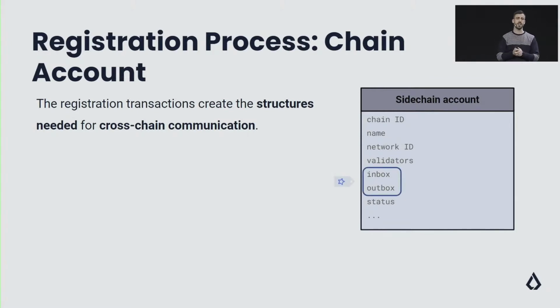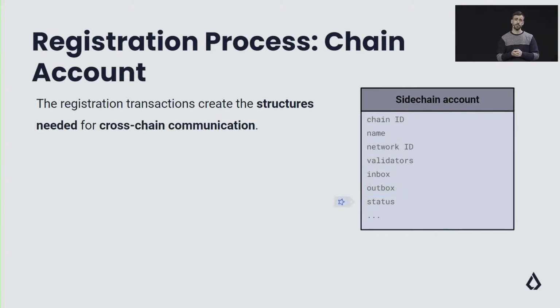As the name suggests, they are used to keep track of the cross-chain messages between what is leaving the sidechain account and what is reaching the sidechain account. Like a normal email, the same concept of inbox and outbox. Of course, it's much more complex than that, but tomorrow we are going to see more details about how these structures work. Here it's okay with the concept of these two properties.